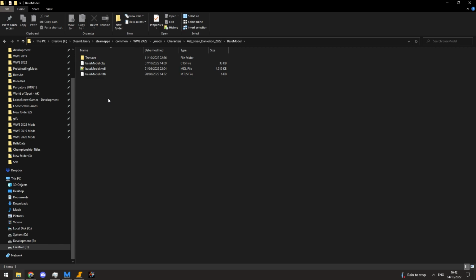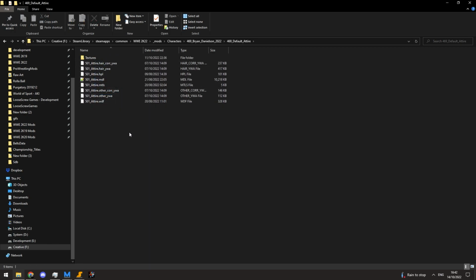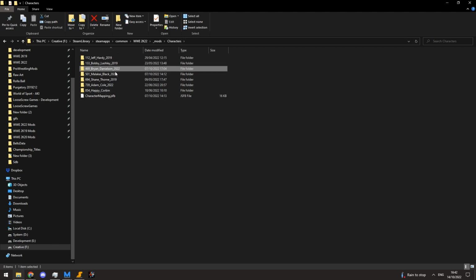And if you're a modder, you have to now include everything. So this includes the base model MTLs, the CTG, and if you're missing anything in here, they will need to be included. If you don't include them, the game will crash. So my Bryan Danielson's are here.